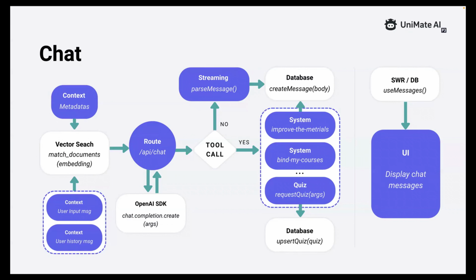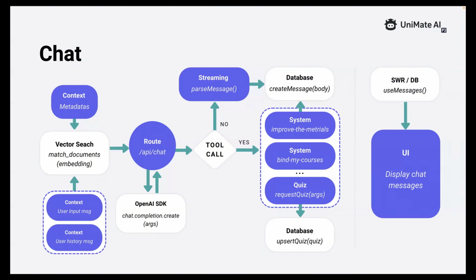We built our chat using a Next.js route instead of a server action, because OpenAI sends responses as a live stream, token by token. And so server actions cannot handle that kind of real-time data. By using a route, we can stream messages instantly to the UI. So users see the reply appear in real time, just like chatting with a real person.